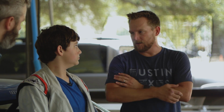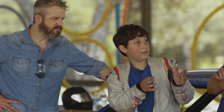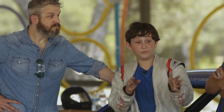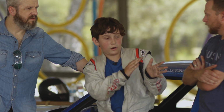So, let's talk about the basics of stunt driving. The first thing I think most people don't realize is every time you see any car in any movie doing any stunts, those are not just off-the-shelf cars, right? Some of the times they can be, but the majority of the time it's a modified car, so the driver can tell it exactly what they want it to do. If they want a certain turning angle, so they can make really tight turns, like in The Italian Job, they had very tight turns in Italy. They put roll bars in it if they're gonna flip the cars with the actors in it, to get the shot of the actors coming out of the car and stuff like that.